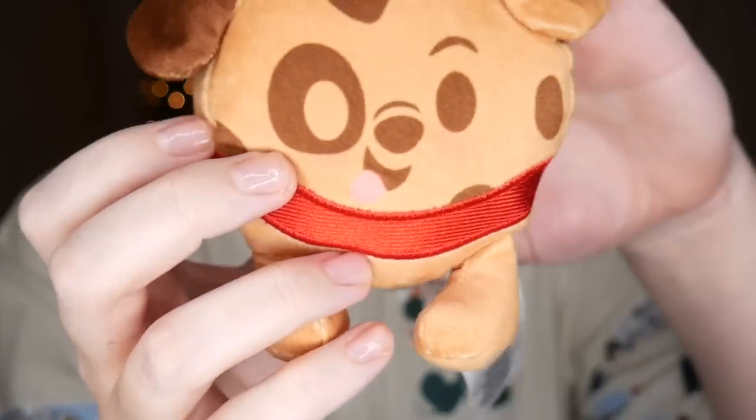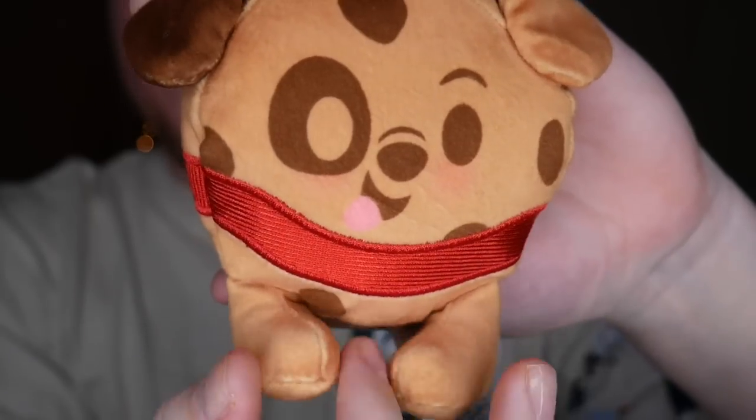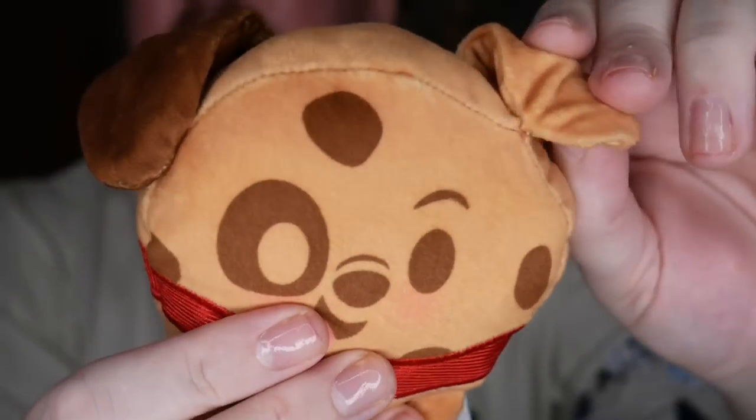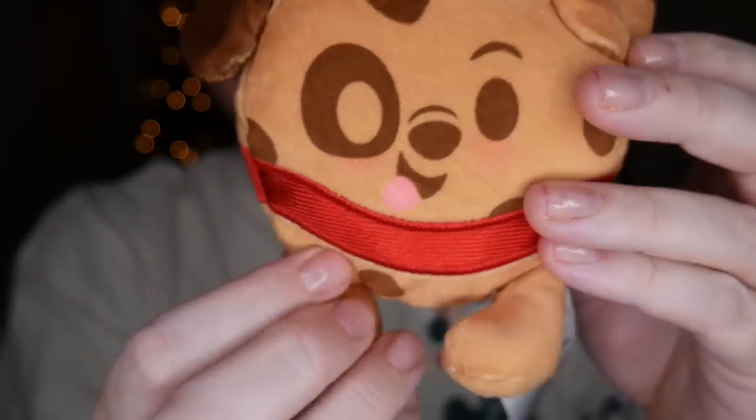I do have three more of this series coming, so looks like we're going to need that because we're probably not going to get them all. He's cute. I like what they did with his ears. They're different colors. And he's nice and soft. Alrighty. Come on, Daisy. Or Mystery. I really want to know what the Mystery is.